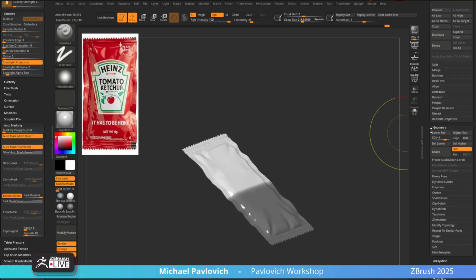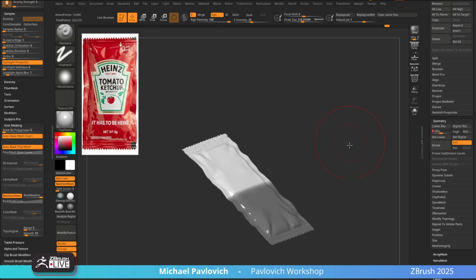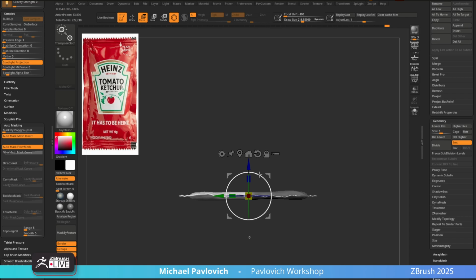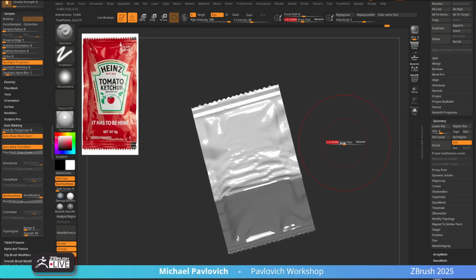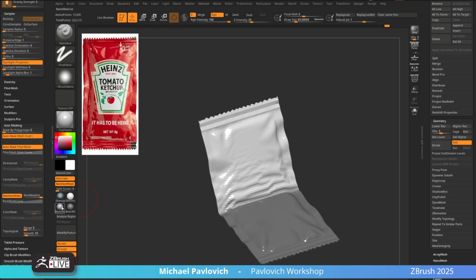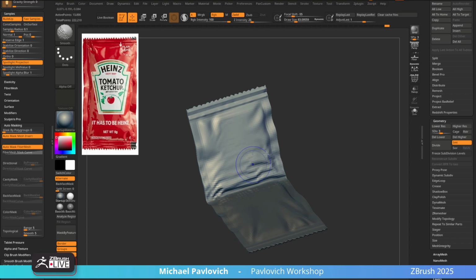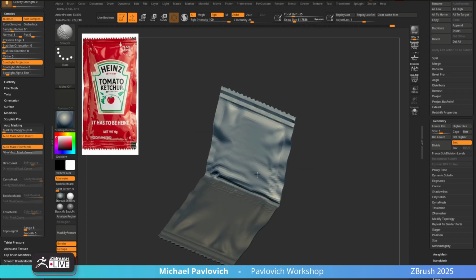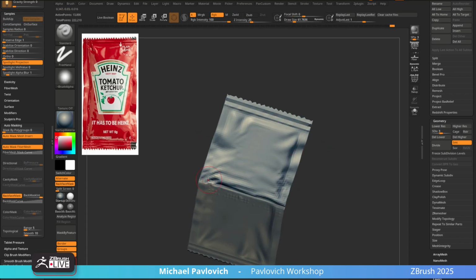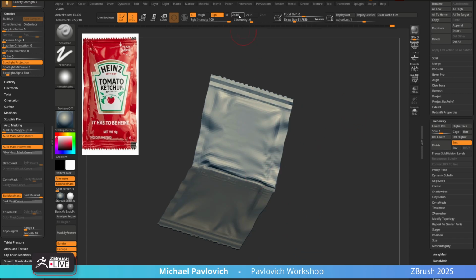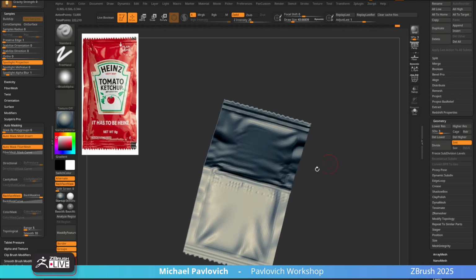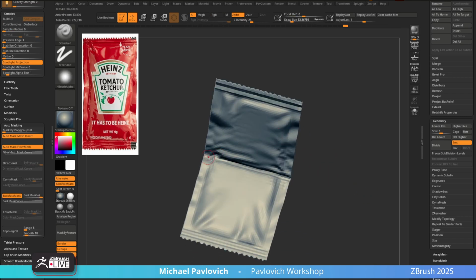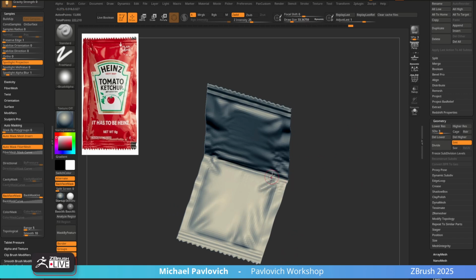Let's drop down one more. Subdivision level 3, I think, is the sweet spot for the wrinkle size we're looking for. So again, as I bend this, it'll start wrinkling up. And if those wrinkles aren't perfect, it's just a start. You can go through here on the side, hold down Alt with my standard brush, and I'll go ahead and unmask.